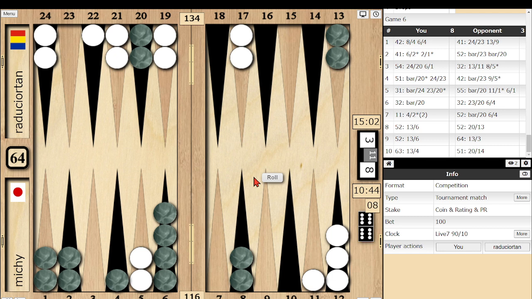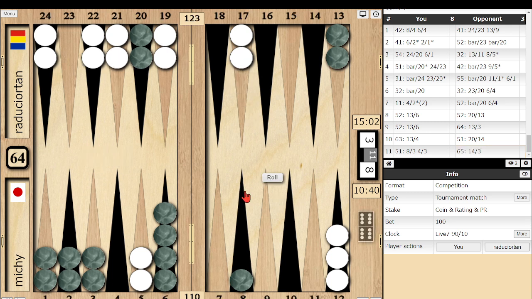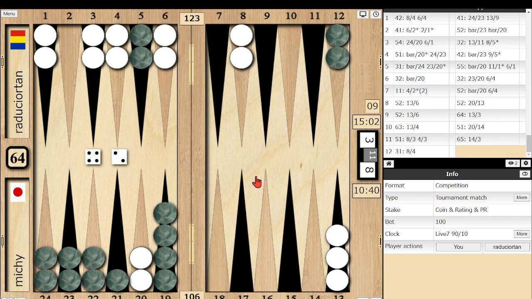Oh, okay. Now, what's going on? So, alright, 5-1. What I can do is make the 3 point. Yeah, I think so. It gives him a direct shot, but he has an inner block, so it's not easy for him. Now, he has a solid 4 point board. This is great. I don't want to leave a shot anymore. Yeah, I respect his home board.